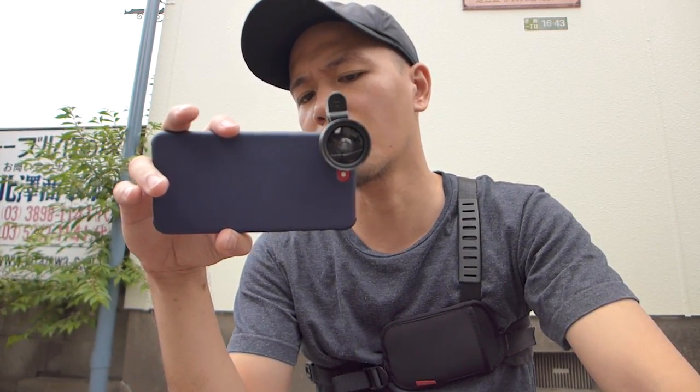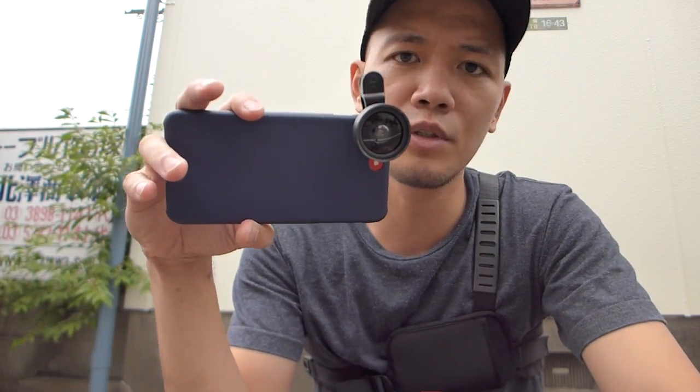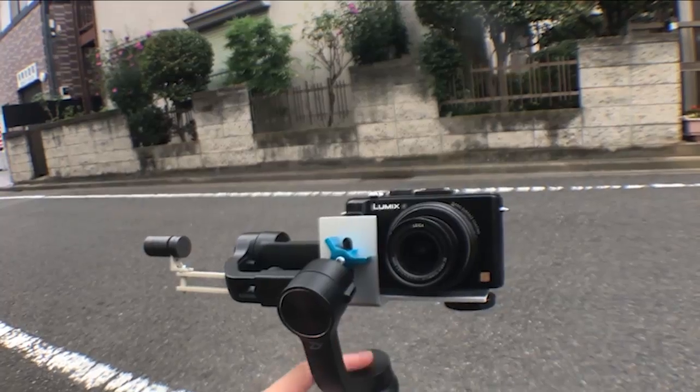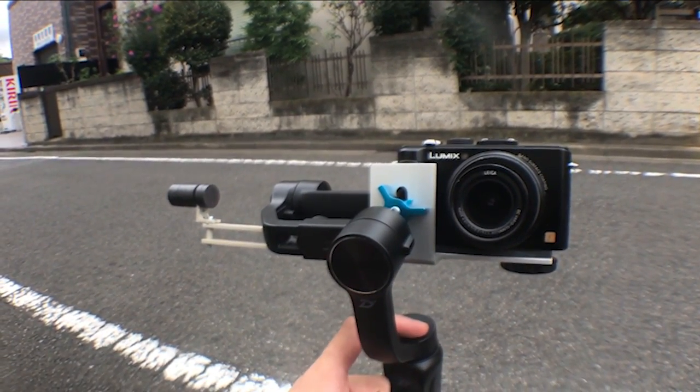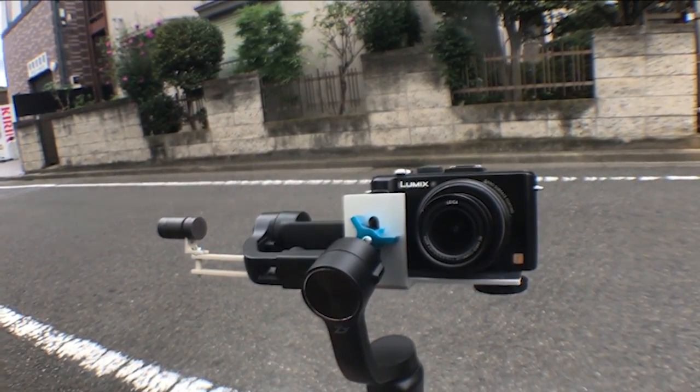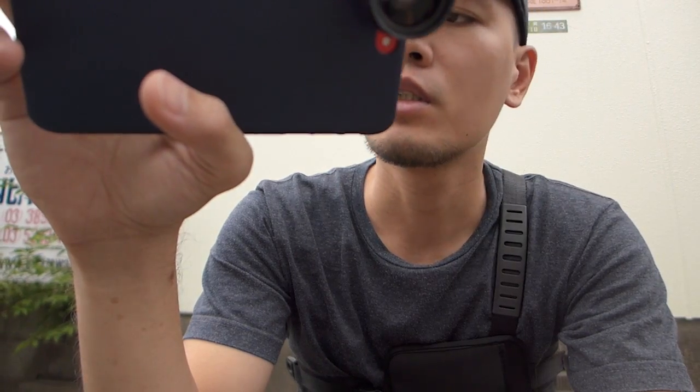Holding it and shaking it like that isn't a real test for me. It's not practical — you're not gonna be using it that way when taking footage. The real challenge is pulling focus while moving the camera at the same time. This Lumix camera and mount setup is a lot heavier than what this gimbal can actually handle — we're pushing it really far to the limits. The weak spot is this motor over here on the top side.